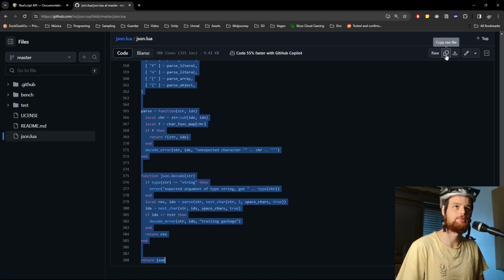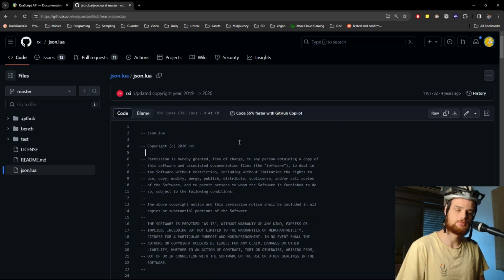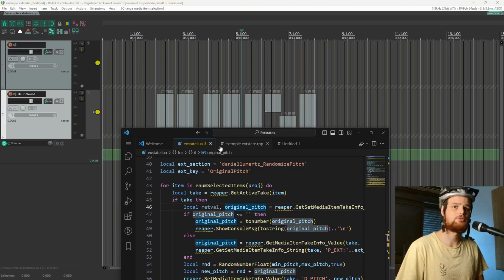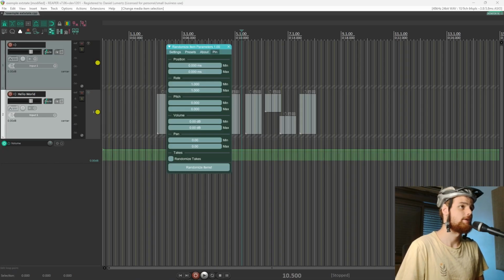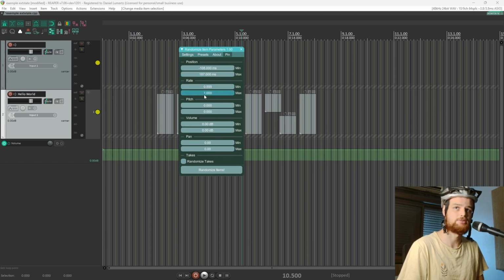I think I can copy this here and use this in our script. And basically what I'm going to show is, in our script that we made in the last video, what we are going to do with JSON is make our preset menu bar. So the user will save some preset with some name, and it will store each of the information about the rate, the pitch, the volume.